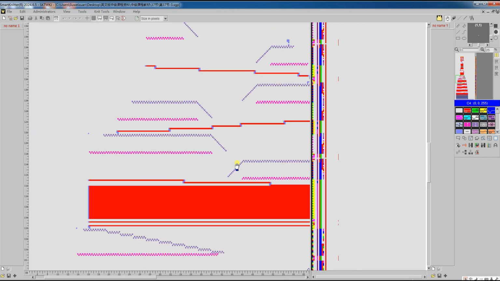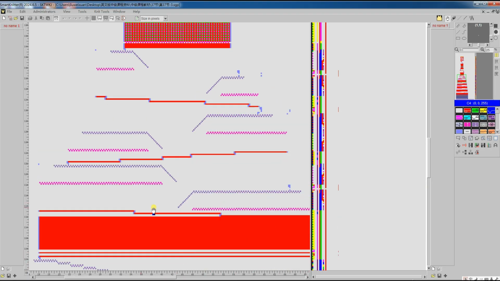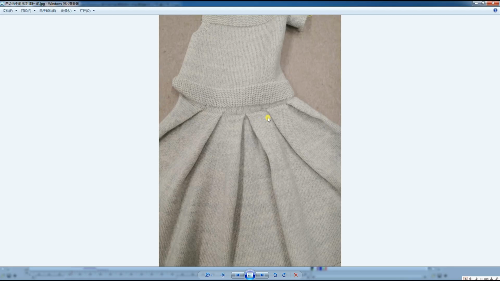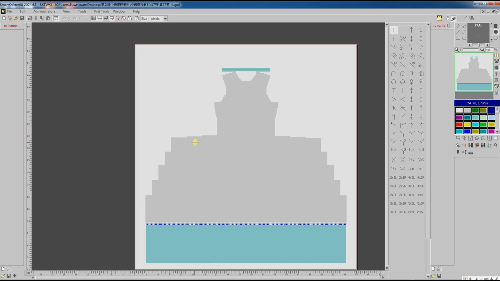We can see that the decrease is done on the right side first, with the carriage knitted to the left in the previous row. Then decrease on the left side. The decrease action alternates between sides. Let's look at the knitted effect photos. The backside. Move on to file 4.